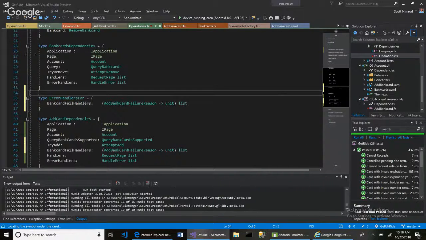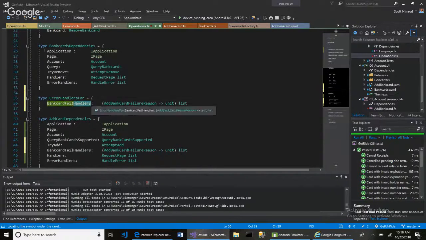And then bank card failed. Bank card, we could say add bank card.